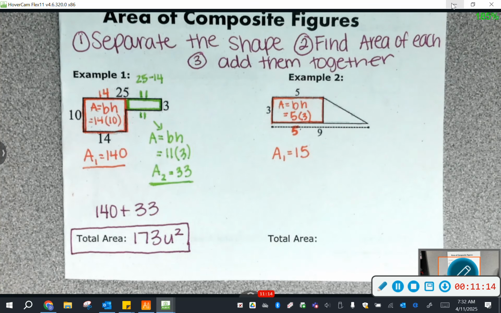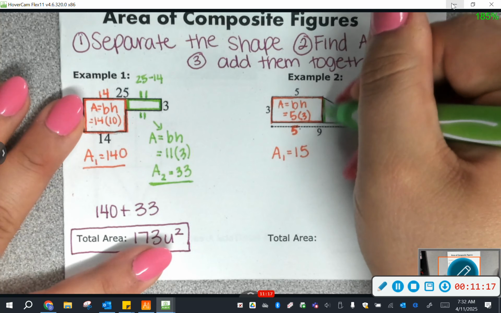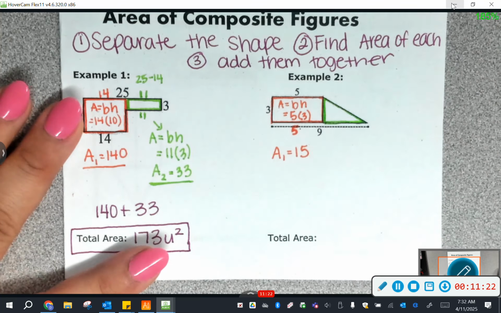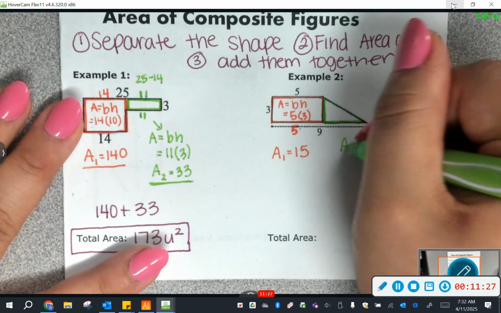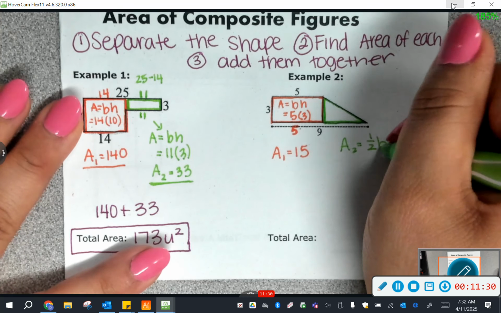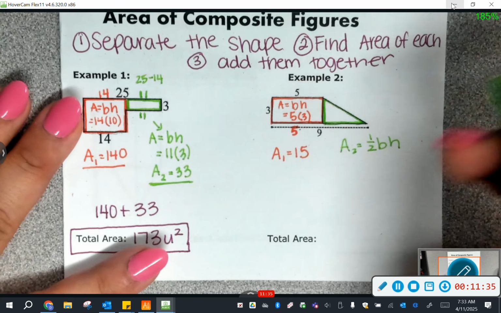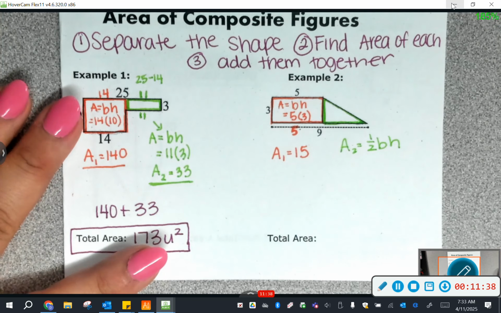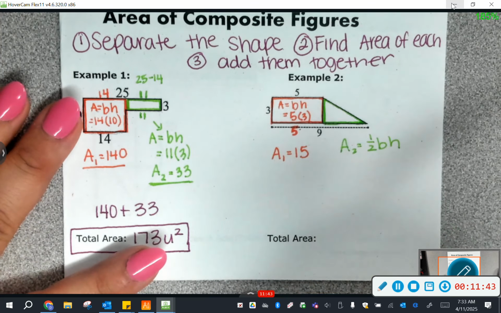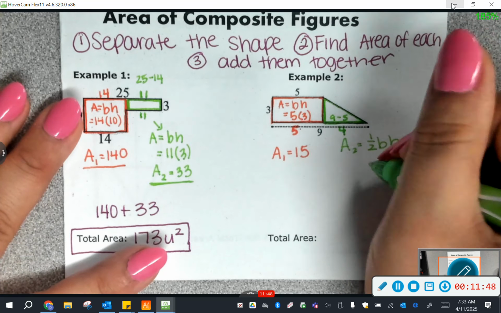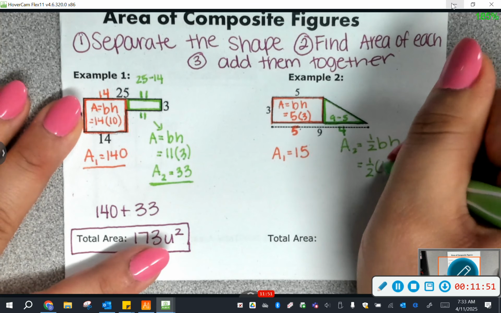What is my second shape? A triangle. Y'all, we forget very easily. What is the formula for a shape of a triangle? 1/2 base times height. Or you could say base times height divided by 2. Same thing. What is my base down here? This is why this is a test question, because y'all have to think about this. The whole thing is 9 on the bottom. So what is 9 minus 5? 4. My base of my triangle is 4.